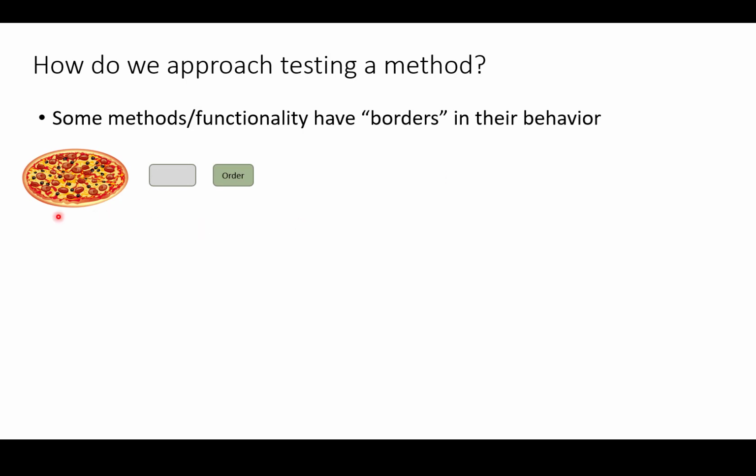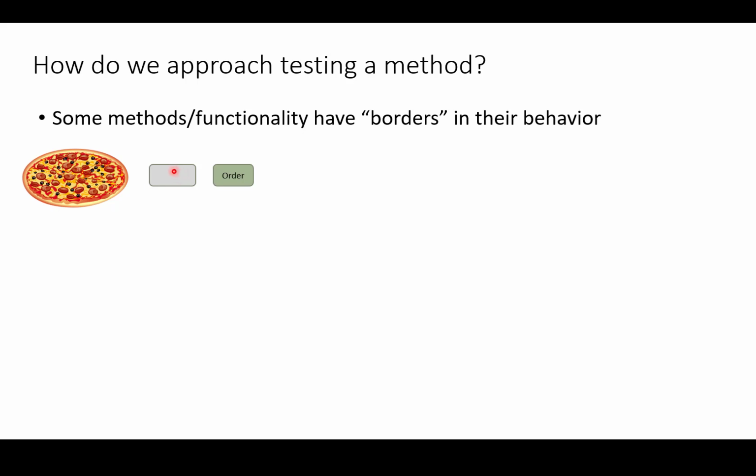Let's assume that you're making a web shop for a pizzeria, and you can insert a number. How many pizzas do I want to order? And the question is, can I order 0 pizzas? What happens if I insert 0 here? You as a programmer may think that doesn't make sense to order 0 pizzas. But again, remember that your users are potentially extremely stupid, so you may need to test that. So that's a border, right?